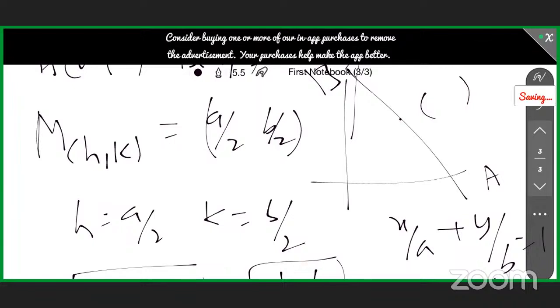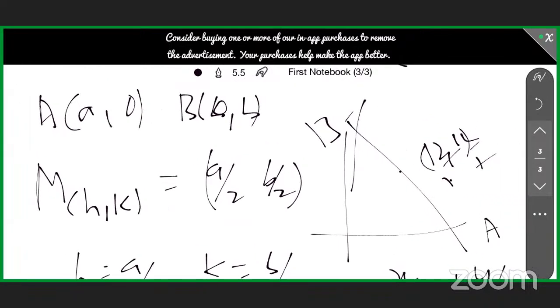Like that is what I have drawn here. So this is the 12 by 7 and 12 by 7 point. From this point, the line is passing. This line has got a midpoint. That midpoint's locus I have to find out. And again they are telling that this line is making intercepts A and B, where A is not equal to B. That is the condition they have given. Therefore, my line is an intercept form line. So it cuts the x-axis and y-axis at the points A and B.